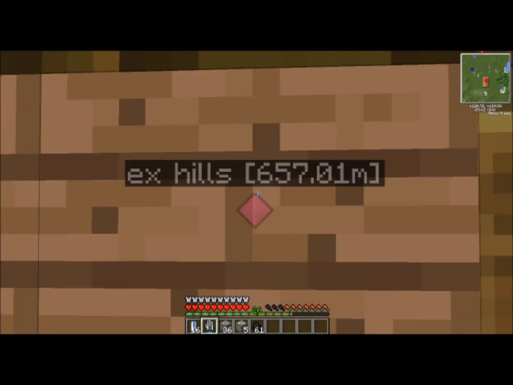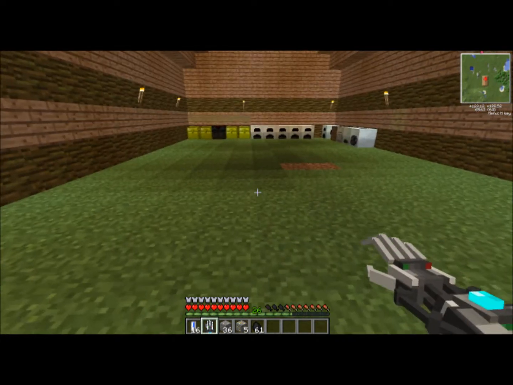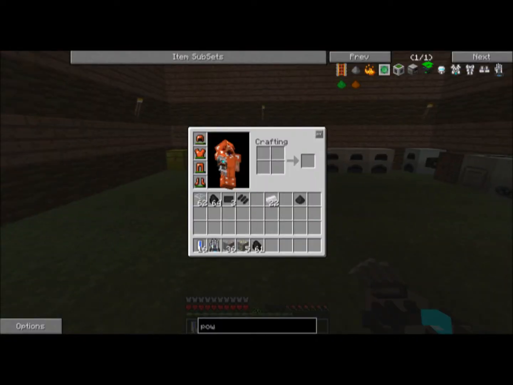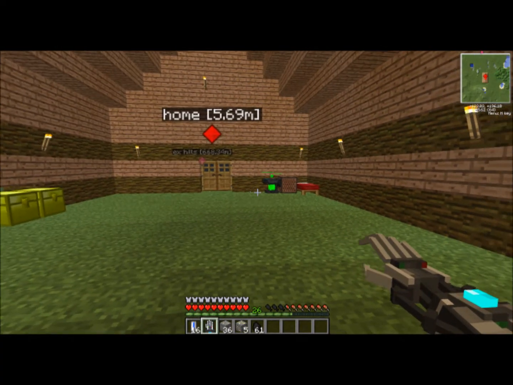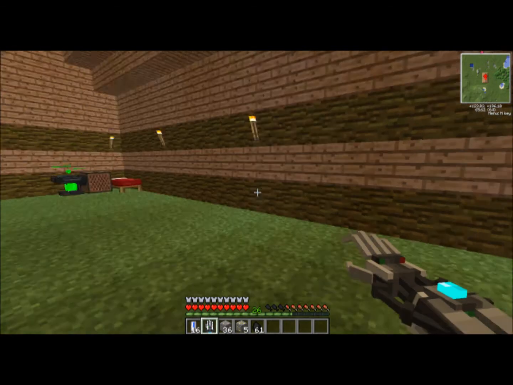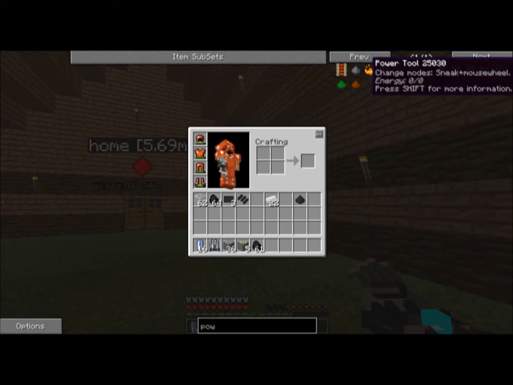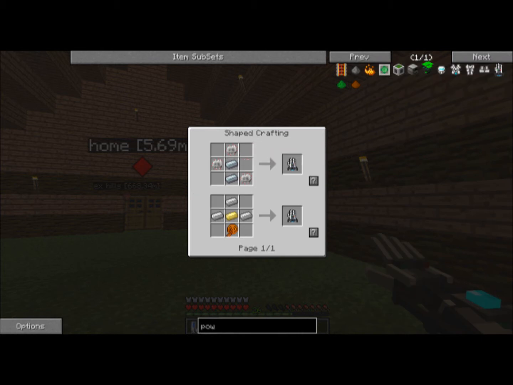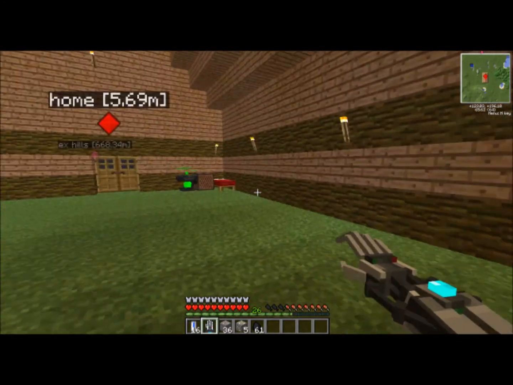So I went to the Extreme Hills biome over there. I didn't even know it was there, actually. I needed it because I needed to find emeralds to make this power armor tinker table, which I made using this stuff. So that's right there. Looks really, really cool. And then I made the power tool, which is this right here, made with a frying iron and 3 electronic circuits. So yeah, now I'm gonna show you how this stuff works.